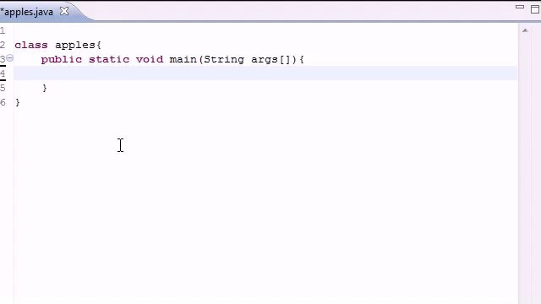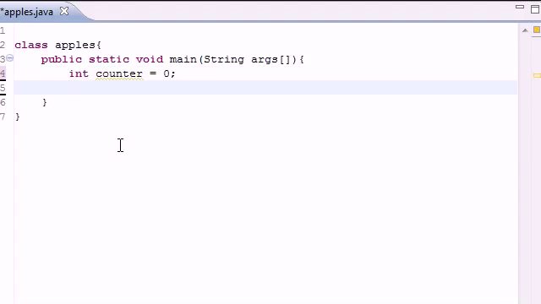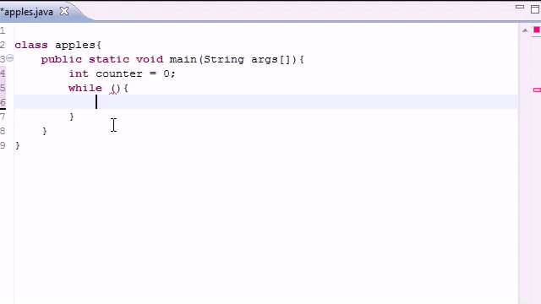And let me show you what the syntax is for this. The first thing that we need is a variable, and I'm going to name mine counter, and I'm going to set it equal to 0 to begin with. Now the syntax for a while loop is just the word while, and this means begin your while loop. Whatever is in the body of your while loop, or curly braces, it's going to execute this code.